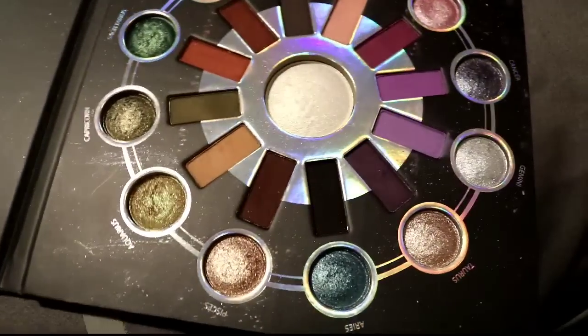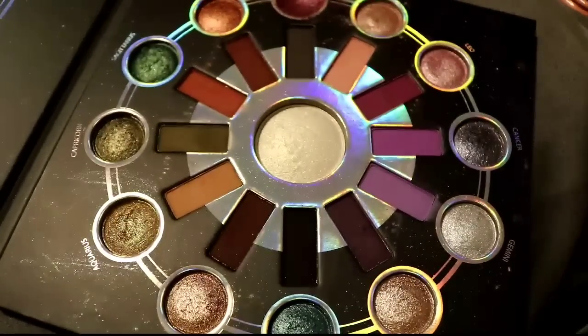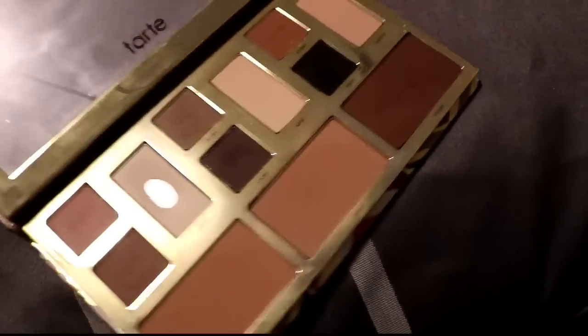I hope the Naked Cherry is the same quality because I'd feel comfortable recommending it without buying it. The BH Cosmetics Zodiac palette — I'm keeping this. It's a big palette and pretty messy because I use it a lot, one shade came broken, but I love this palette. The mattes are super easy to blend and the metallics are super high shine. And this Tarte palette I'm keeping for traveling — it has all the basics, contour, eyebrows, and everything.